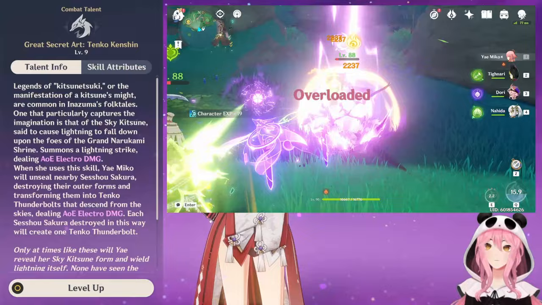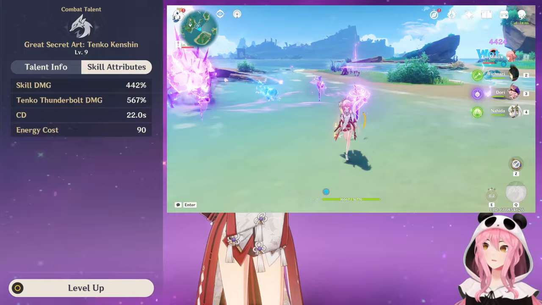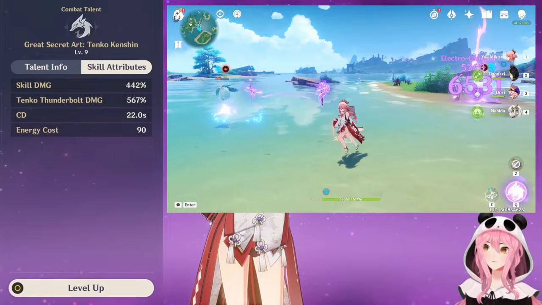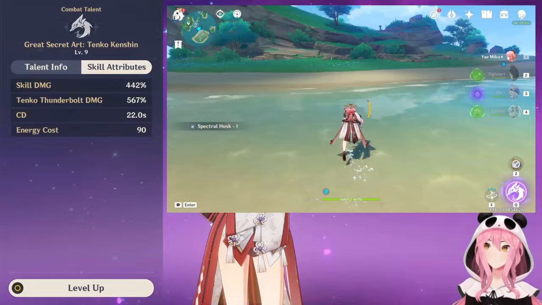If we take a look at the skill attributes, you have the regular skill damage, and then you have the Tenko Thunderbolt damage. This is the thunderbolts that are created when you sacrifice your totems. As you can see at level 9, the Tenko Thunderbolts do a bit more damage than the regular initial hit. So you always want to make sure you have the maximum amount of totems out for Yae Miko so that you can get the most out of your burst damage.